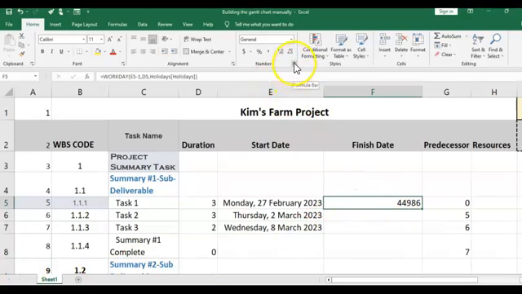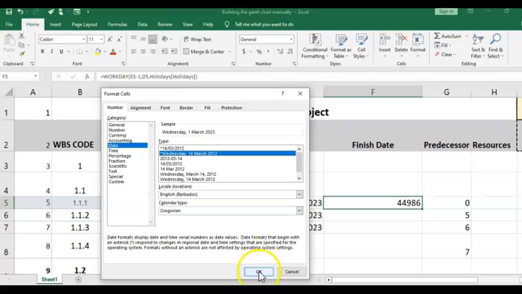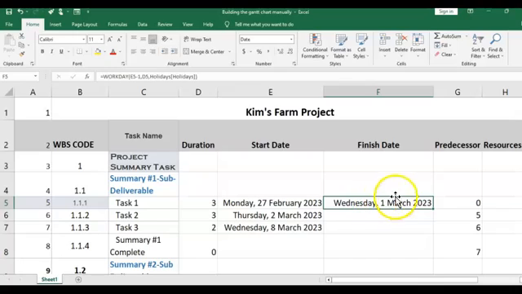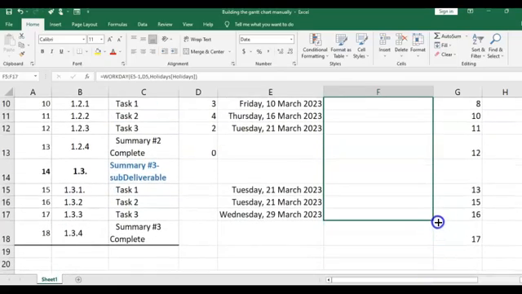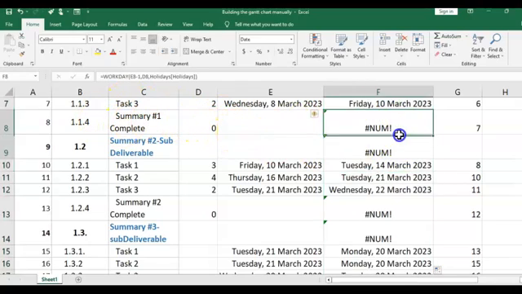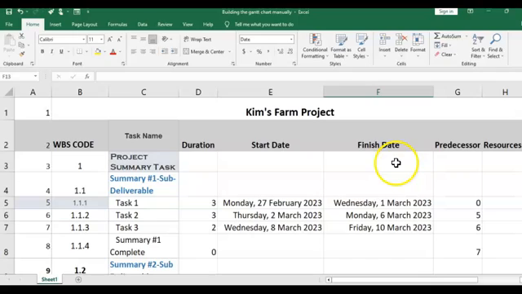How we convert it: we click on it, go into number, go into date, and pick the long date format, because we want the whole thing. We got it like that because it was too big for the column. Then you put your mouse here and drag right down, copying that formula. Now you may ask why we're getting these numbers, because there is no start date and finish date. So you just block it out. What happened? There's a formula again, a very complicated one, but you don't need it. So now you have gotten your end date.